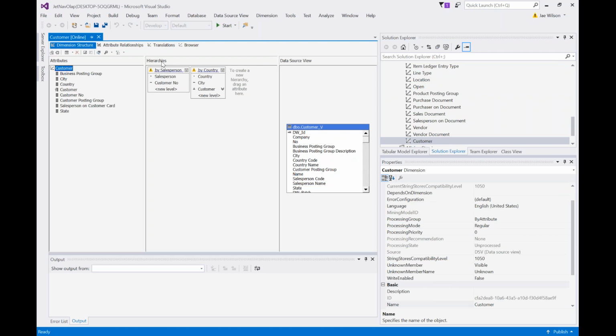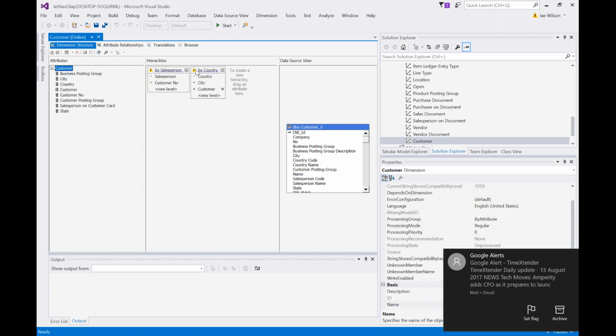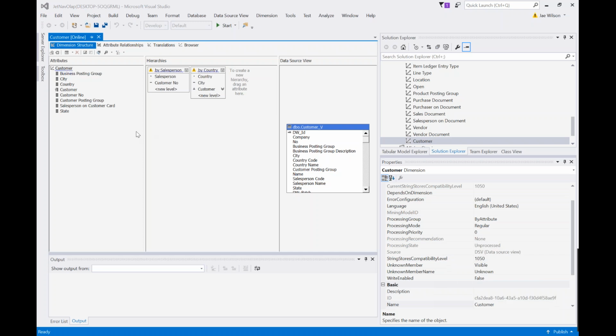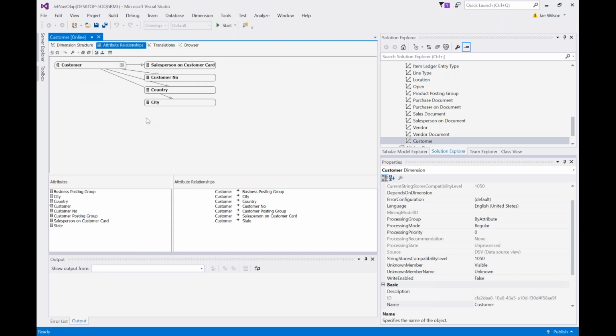Right? And I can see here it's got my two hierarchies set up, but notice these warning triangles. And if you read the warning triangle, it says attribute relations do not exist between one or more levels of the hierarchy. This may result in decreased query performance. So even though I did the right thing in Jet Data Manager in terms of creating that hierarchy, that was good, but there's one more step left where I have to create attribute relationships.